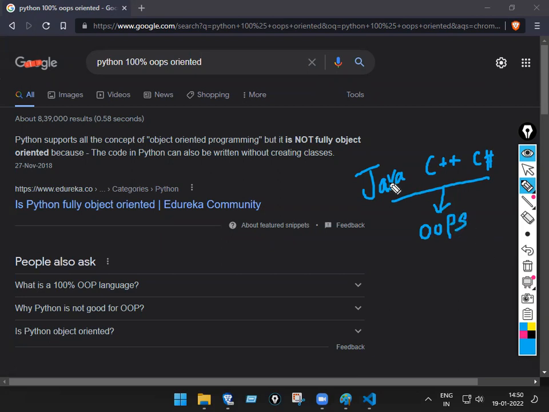Without OOPS, it can't be called that I learned Java. I can't say I know C++. I can't say I know C#. But in Python, is the OOPS concept compulsorily required? That is the reason you get a job very easily here.